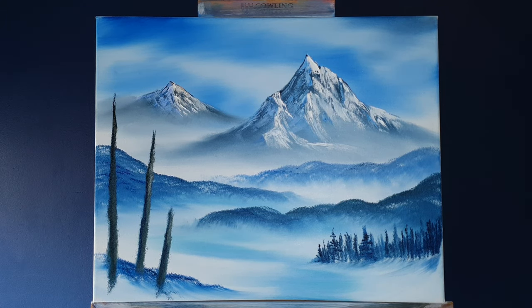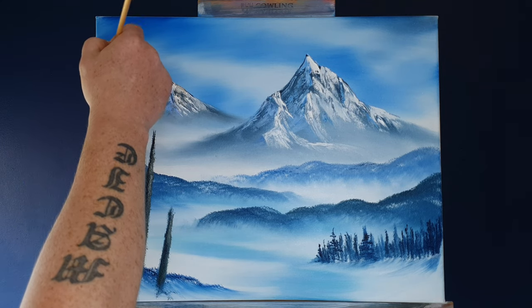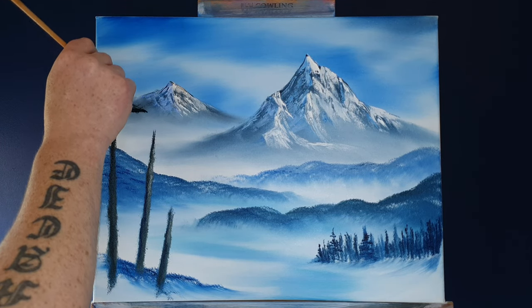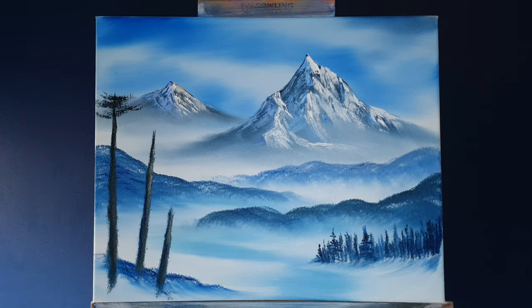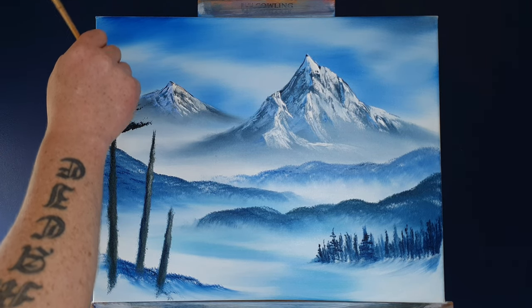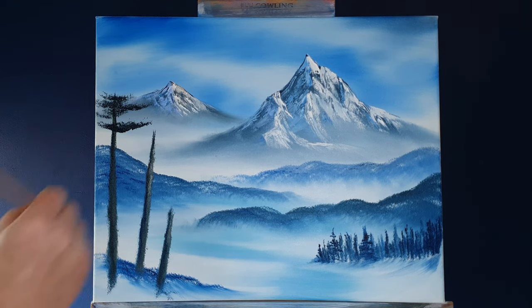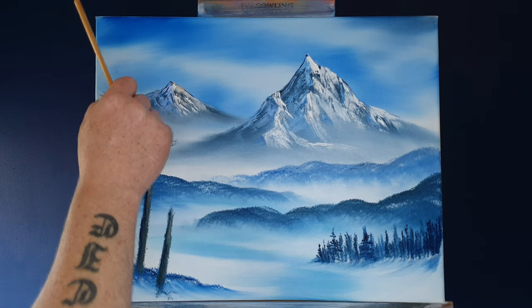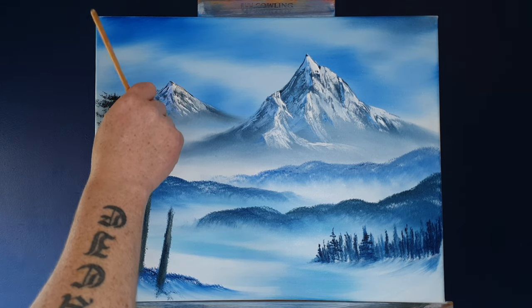Okay, so dark blue, black, brown, whatever dark blue we've got going. And then we'll just come up here, and we'll use the fan brush, and we're just gonna hit the edge just like that. Again, if your paint's not sticking, tiny touch of paint thinner. That should make it stick a little bit better. There you go, on this one. Don't leave these out. Pushing slightly up when we're creating these.